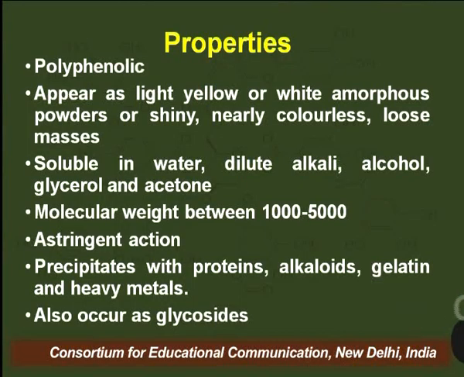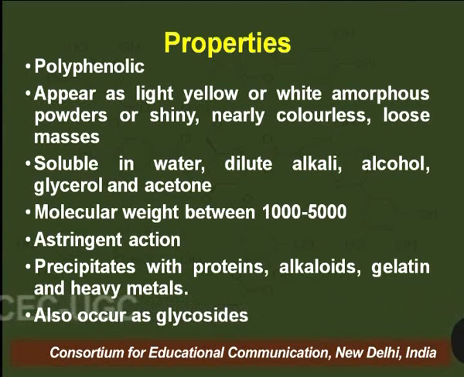Now coming on to the properties, and as we have discussed in the definition, these are polyphenolic compounds. And why polyphenolic? Because they have a lot of hydroxyl groups in their structure, and since they have a lot of hydroxyl groups, they are quite polar in nature, and therefore they are more soluble in water or dilute alkalis or alcohol, glycerol or acetone.